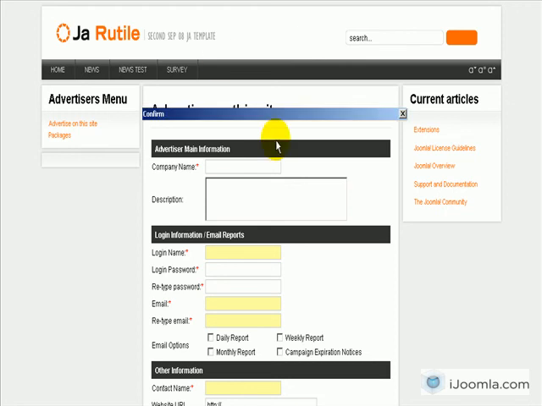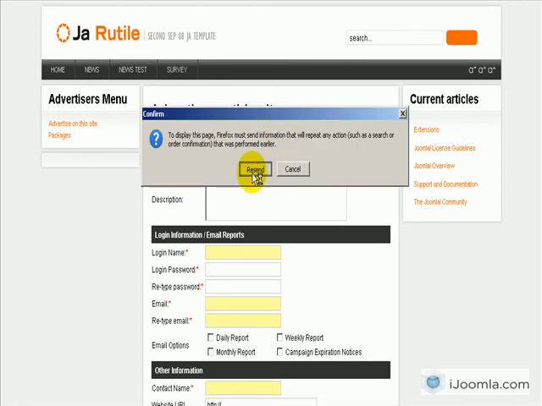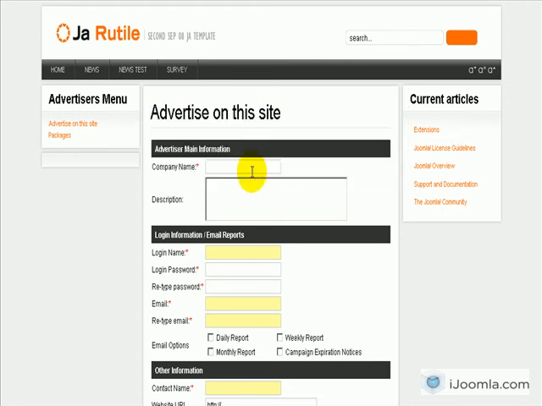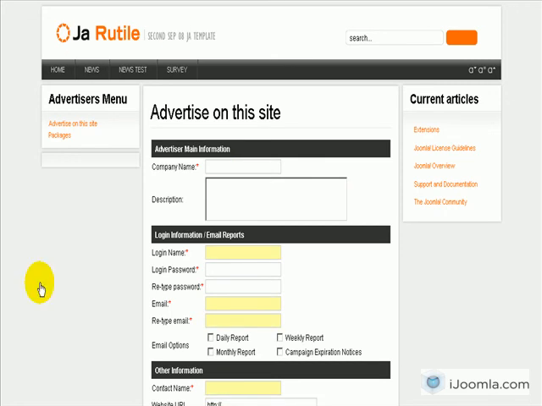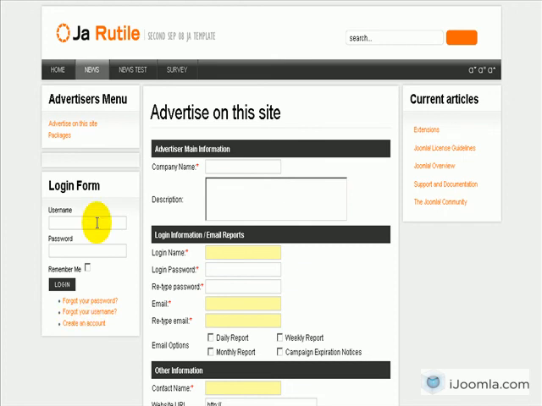We're going to refresh the page. And here it is, our login form is here, and the advertisers will use the same exact login form as everybody else. So you can just use the same one that you would use for anything else.